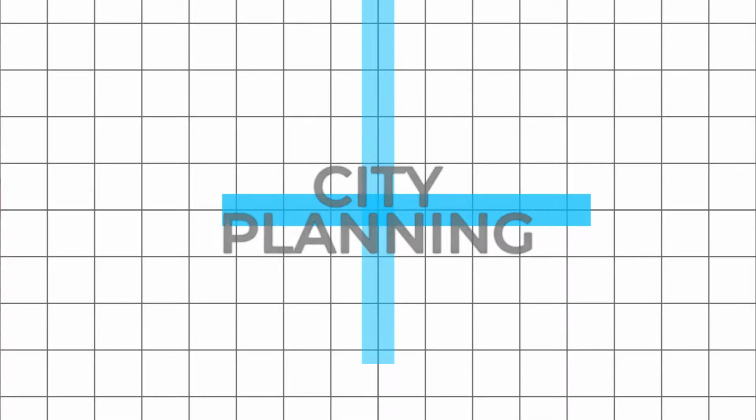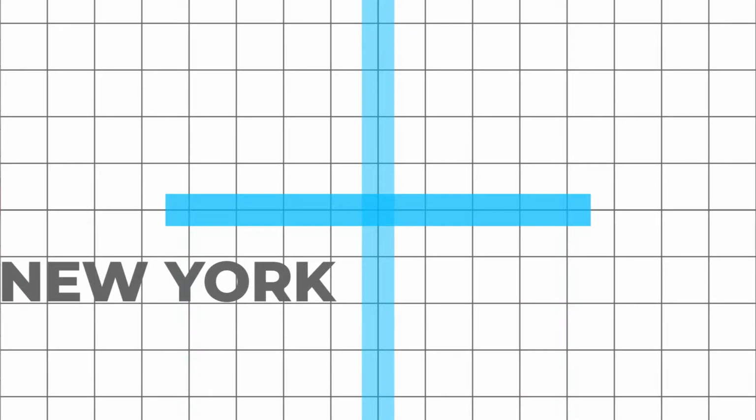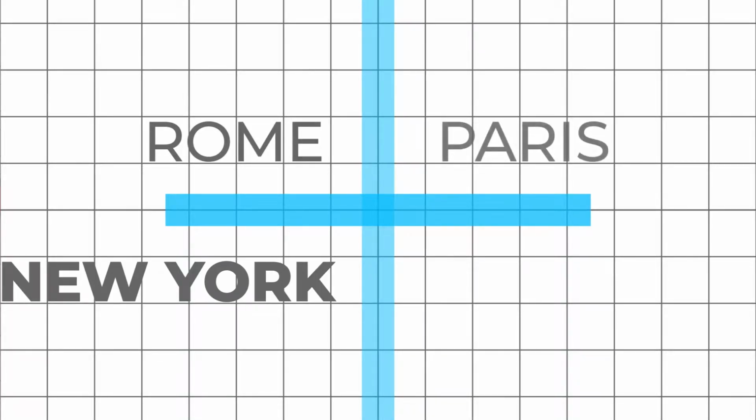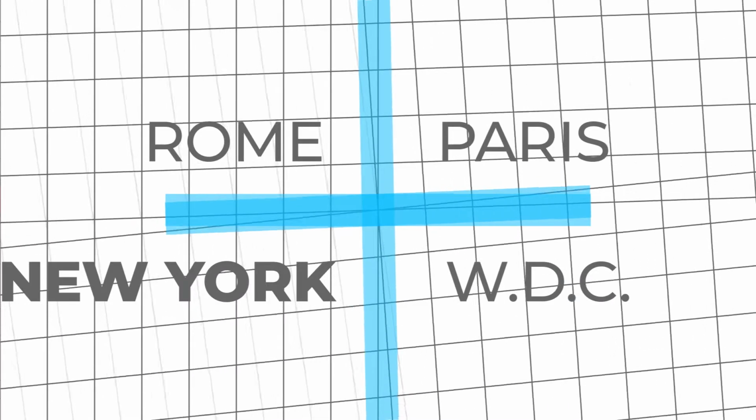Lutyens initially designed the city layout in a rectangular grid format with streets crossing at right angles, similar to New York. But Lord Hardinge, the then Viceroy of India, insisted he study plans of Rome, Paris, and Washington DC to curb the prevailing dust storms that sweep away landscapes. This inspired him to follow a hexagonal grid.